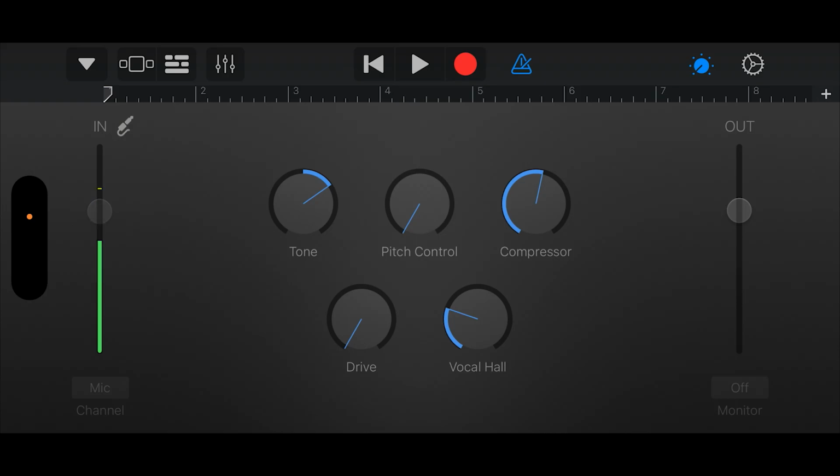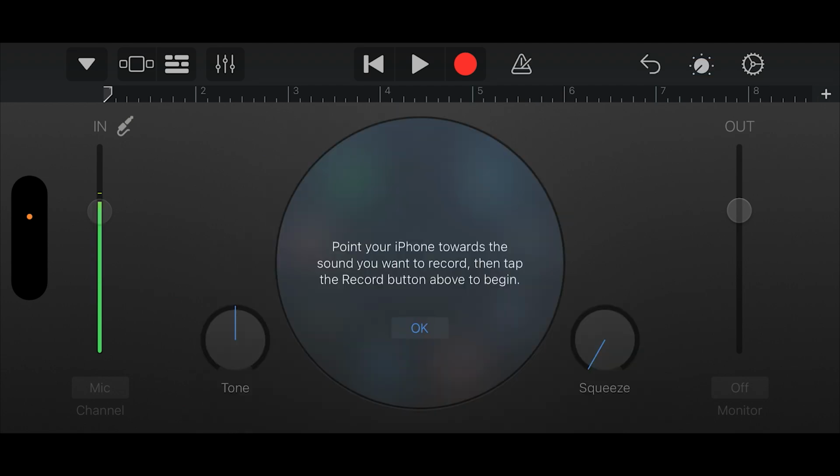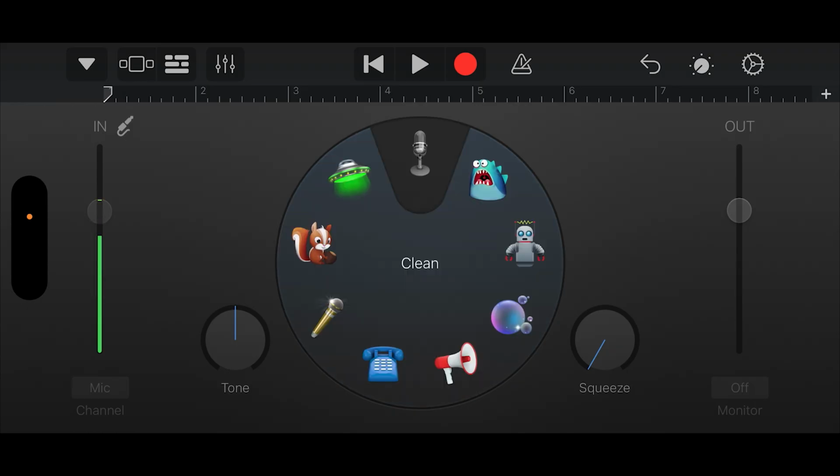I have nothing connected to my phone at the moment, so it's just got to use the onboard microphone and onboard speakers. That's fine. If you connect to AirPods, it will use the AirPods or earphones, whatever else you're using as a device instead. Before we hit record, we've got to turn the little clock off, so the little triangle, and we can also press on this little filter icon in the top right, and we're going to select clean, so the audio is as clean as it can be.